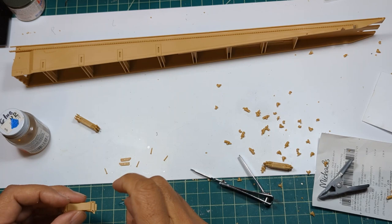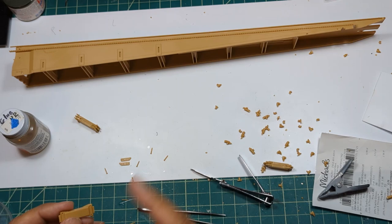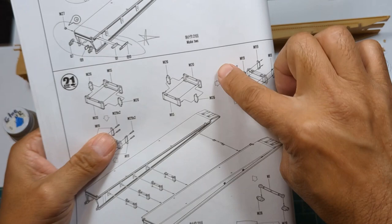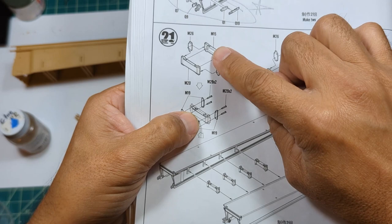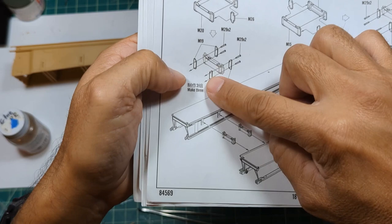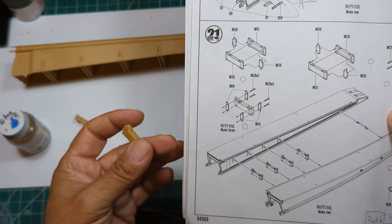So the point is: be very careful with step 21 - there are a lot of small little pieces. Do this middle part first, get those guys set. I would start off with putting the pins in through those M19 pieces, get that body on - one of the two M15 or M20 - slip that through, slip in M26, attach either M20 or M15, then attach that last M19. I'll try to show you that procedure in this last one I'm building.